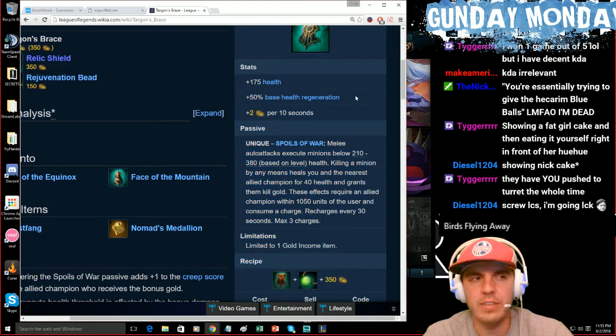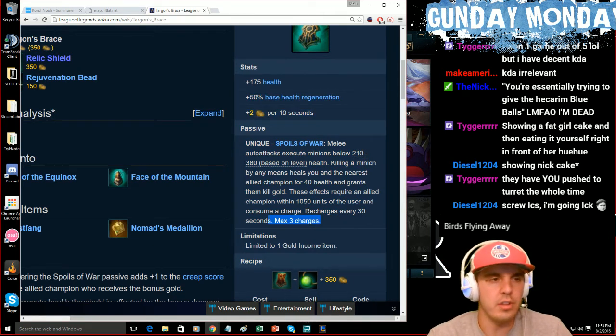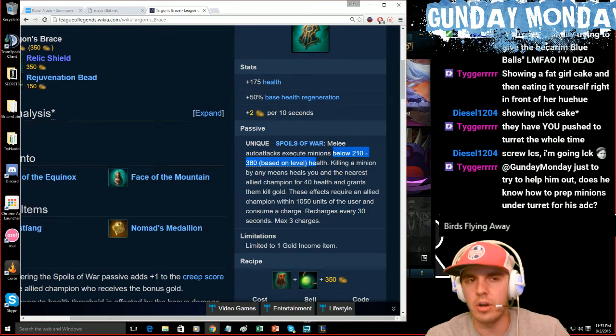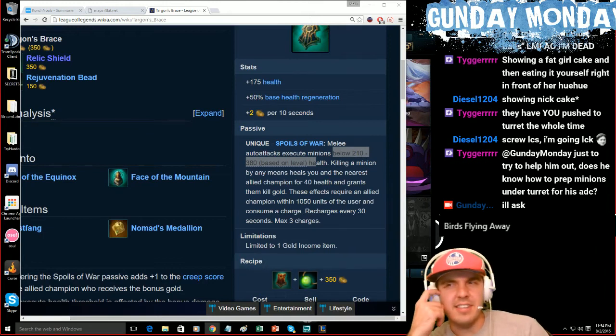You have health regen, so this means you'll be healing off their harass. Still get the same gold per second. Oh, but look, now you have three charges, and it recharges every 30 seconds. And you're healing for even more, right? Kind of makes sense?